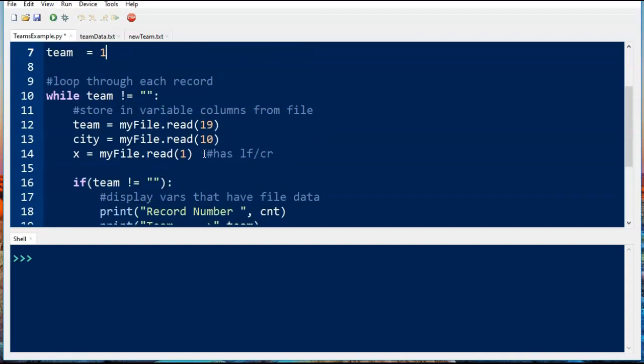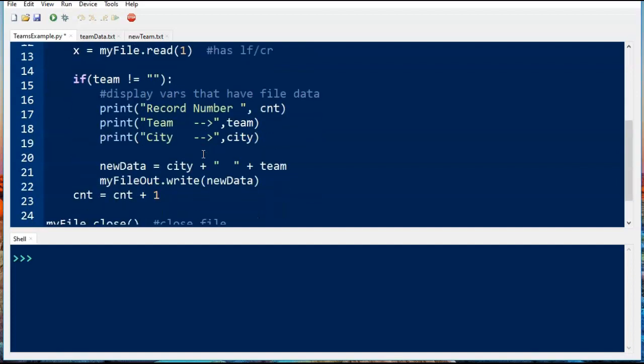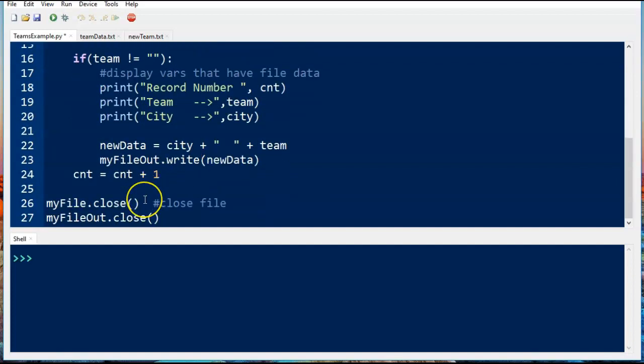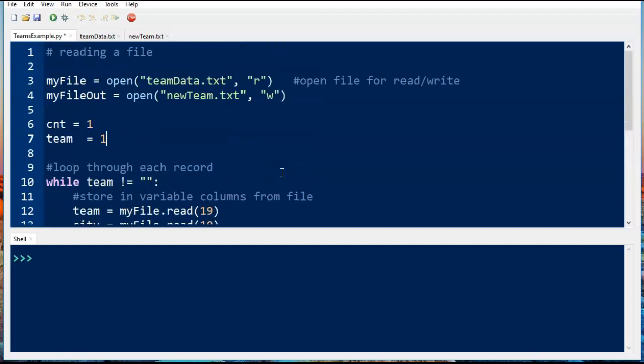One of the important things you always want to do with any file processing is close those files at the end of the program. It's not as much of a problem now as it used to be, but in the old days when DOS was the only option you had on a PC, there was a certain number of files that could be open at one time. If you didn't clean up after you were done with a file, you could actually run out of files and cause other programs to error. So it's a good idea to always clean up when you're done and close the file out.